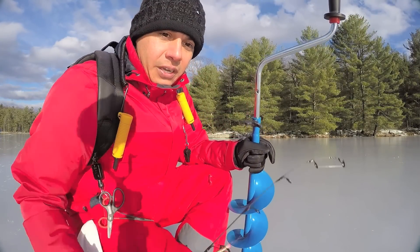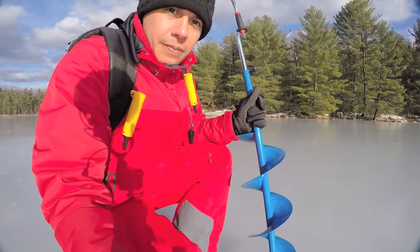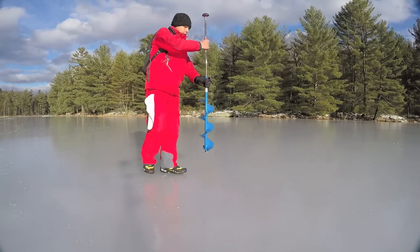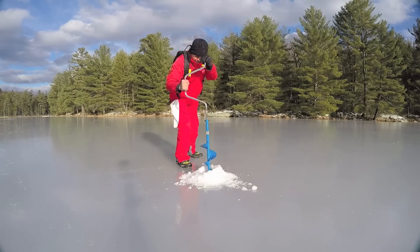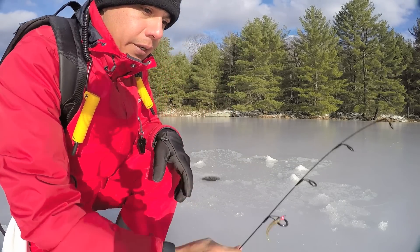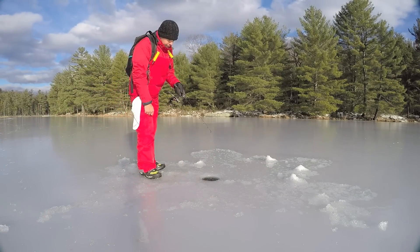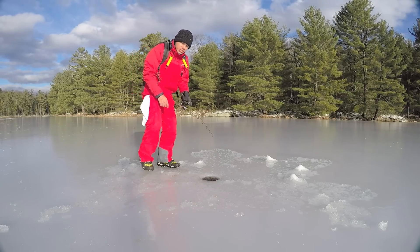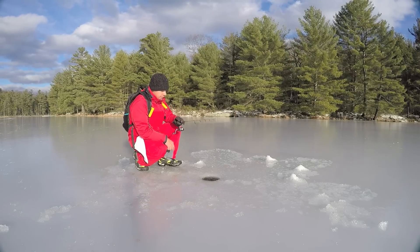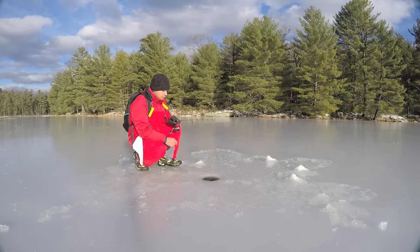Let me get out there and try to catch two perch. There's a guy over there just going crazy with the gas auger. Let's get this first hole drilled and get straight to work. I'm going to try to spend no more than maybe 20 minutes at each hole. I gave it a 9-1000 count, jigged it about 5 times, and I'm going to go ahead and hold it off the bottom now and wait for that subtle thump.